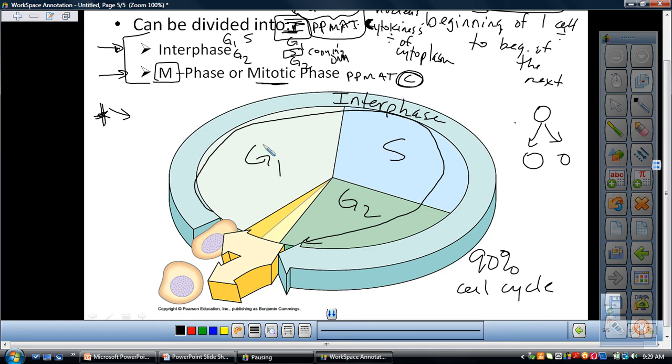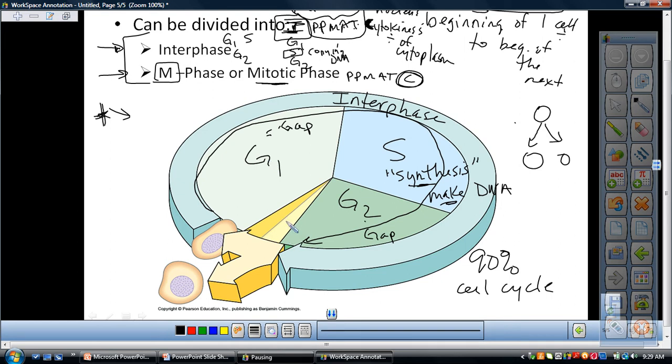Now G, just so you know, stands for gap or growth. It depends on what you're looking at, but it can stand for the first gap. Some textbooks call it growth because the cell is doing some growing. So G2 is called gap 2. The S stands for synthesis. Synthesize means to make. What are we making? We're making DNA. So the cell is going to copy its DNA in S phase. That's a very, very important phase as far as interphase. So G1, S, G2 are all part of interphase, which is in this big time frame.